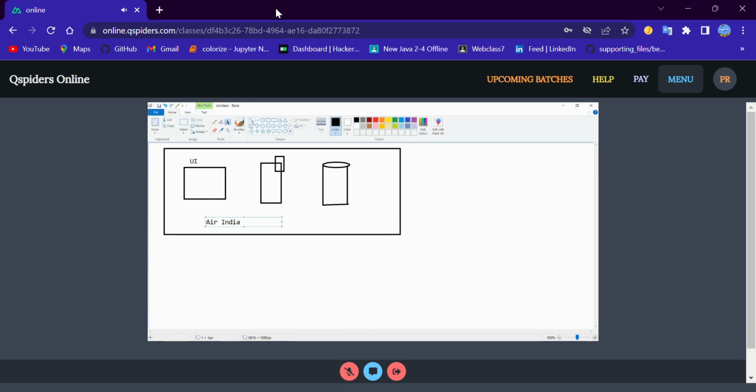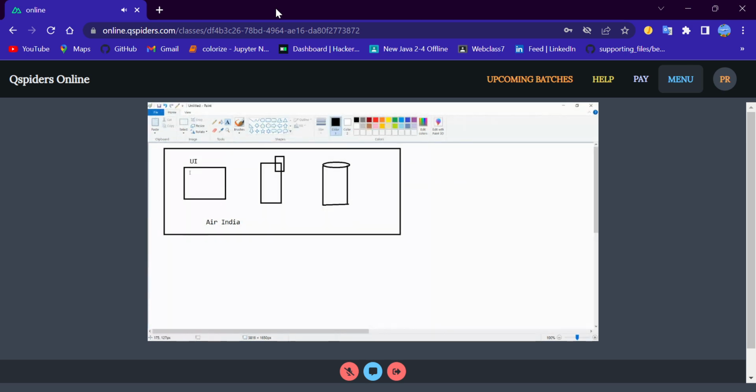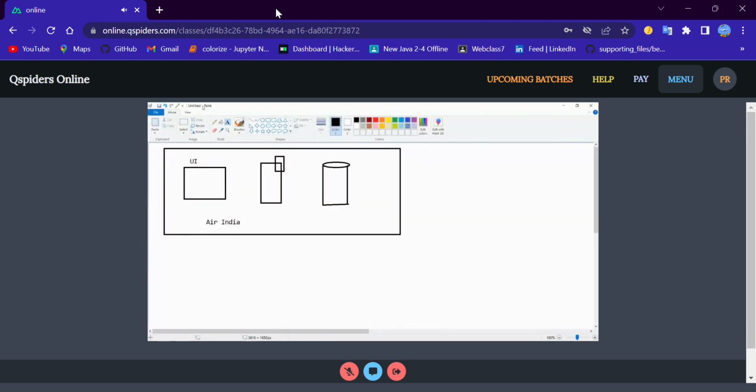He is going to give the date from when he wants to travel, on which date he wants to travel, and then the starting place and the destination: from which location to which location. These are the inputs they are going to collect from their application.